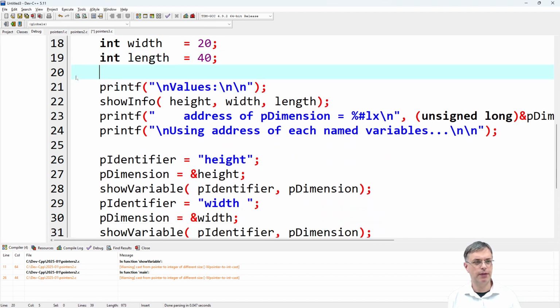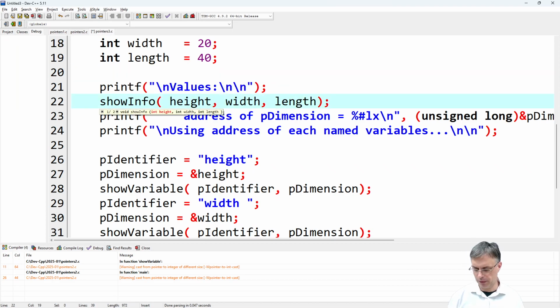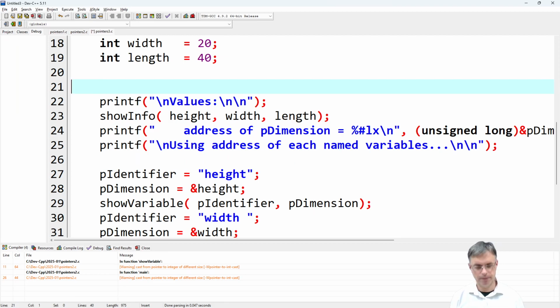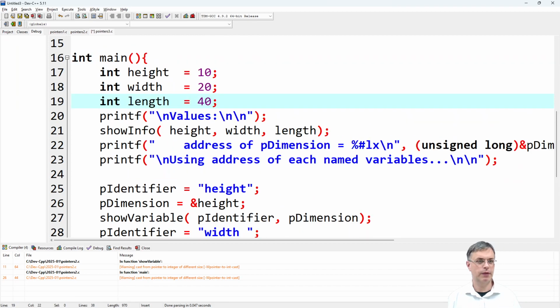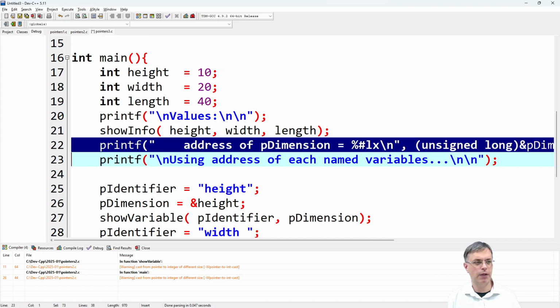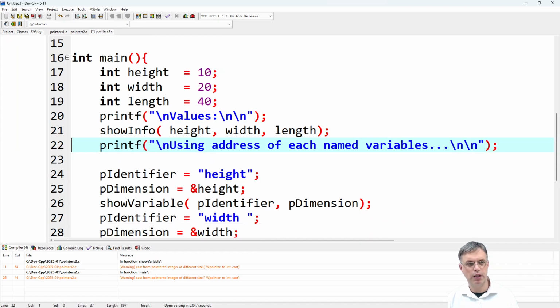Printf values and okay, cool. Show info. Good. Then we got all show info height, width, and length, and then printf address of the dimension we don't need, right? No, wait. Using address of each named variables. Yep, we don't need this part. Using address of each named variables.